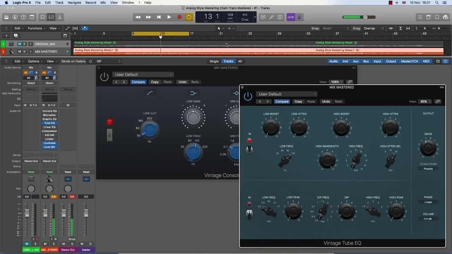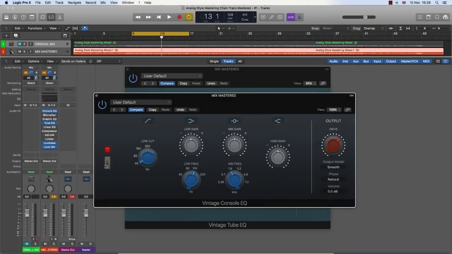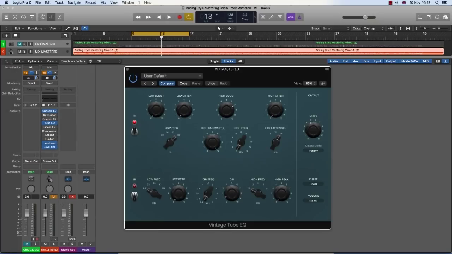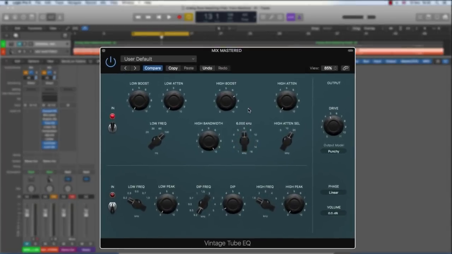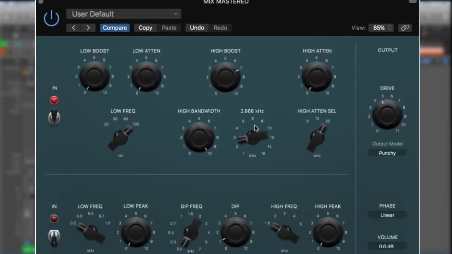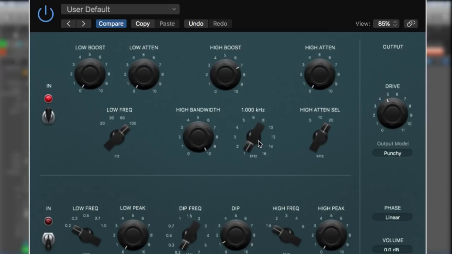Well, for me, the vintage tube EQ sounds much closer to adding that analog warmth I'm looking for. It could be to do with the ability to adjust the bandwidth, which of course is much better for mastering, but I think overall this EQ still sounds slightly fatter than the console EQ, certainly on this track. Now I've decided which EQ I like, I'll sweep through the bands to find the sweet spot and then adjust the gain amount to suit the music.